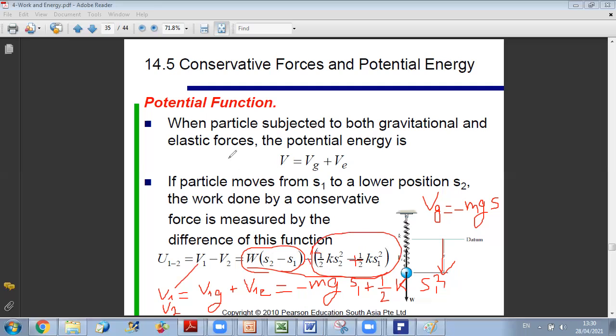So it's true. We can see here that for the work, if the force is conservative, we can calculate it by different methods. Either we go back to the definition, the integral of F dot dr, from which we derived the formulas for the spring and the weight, or, if it's a conservative force, we can use its potential function and say that the work of this force is minus delta V. Okay. Any question on this part?